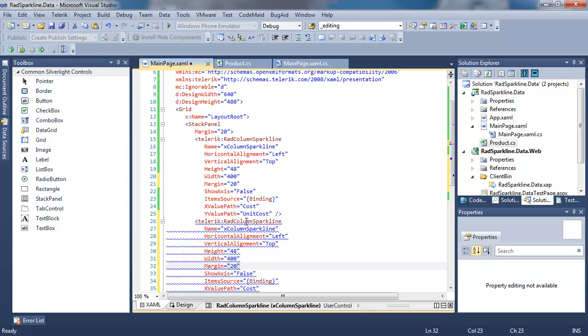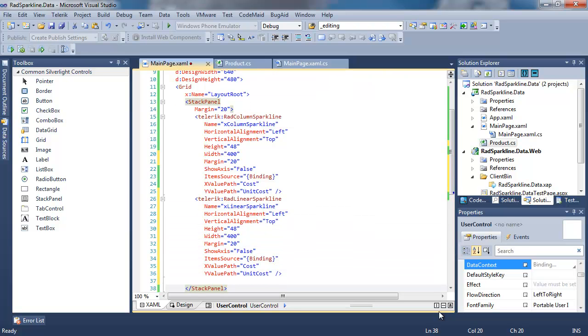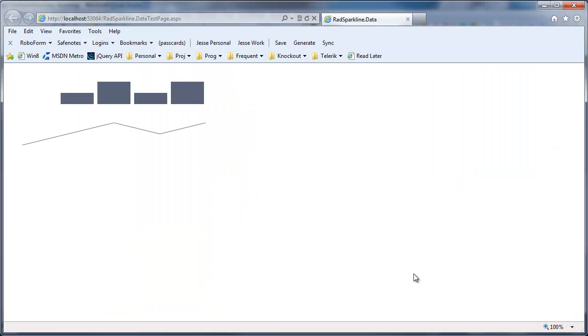Secondly, and more pressing, we will change the type of the second Sparkline to a RAD linear Sparkline, and we will change its name to XLinearSparkline. We'll keep the same binding and run the application. And that gives you two different graphic representations of your unit cost versus your cost.